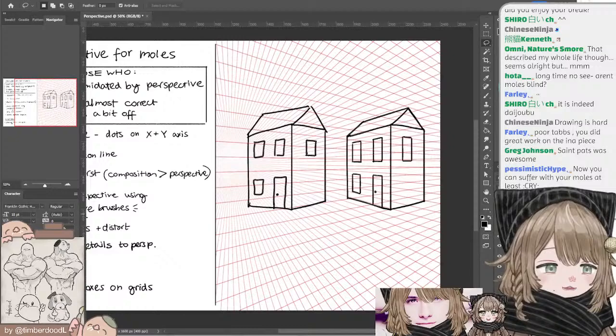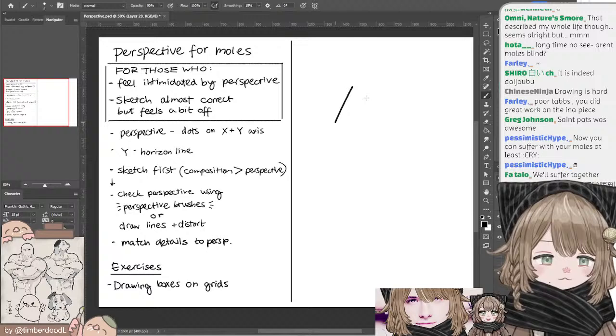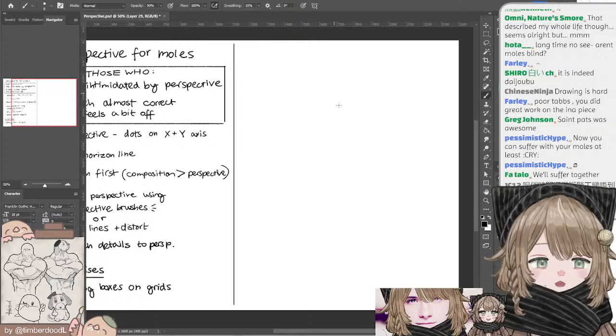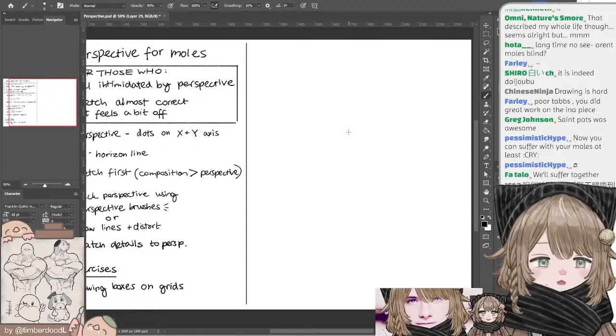Okay, let's do this. First, let's doodle another wonky house. Whatever box shaped thing you guys can suggest. We can start with one point perspective. So what that means is there's only one vanishing point on the horizon line.